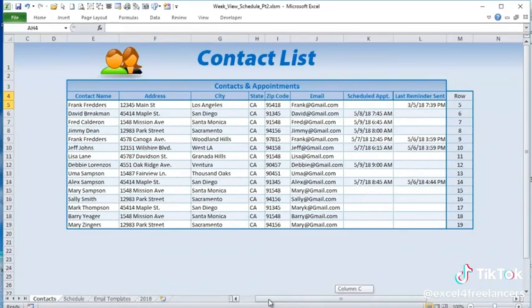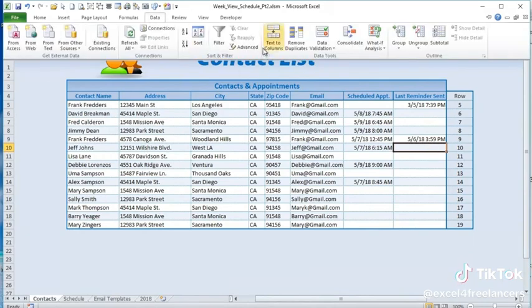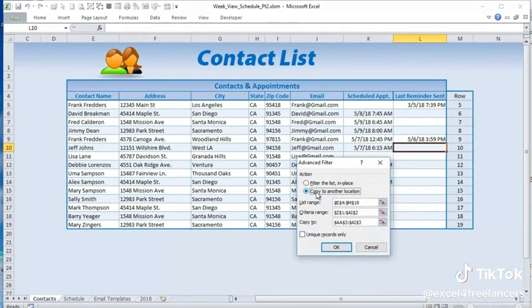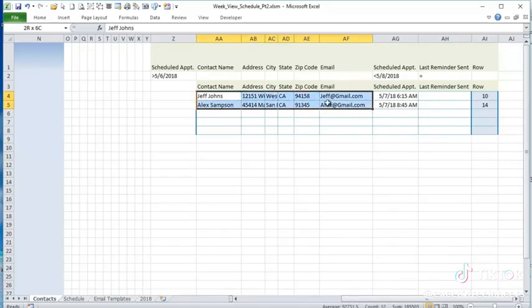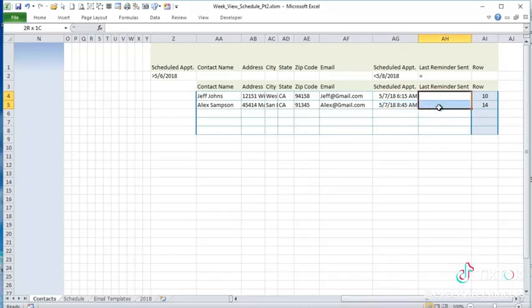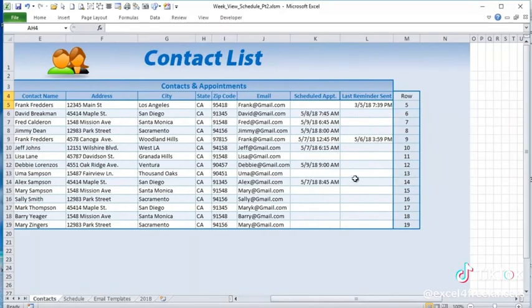If I clear two out, both on 5/7, and we run our advanced filter, data, advanced filter, copy to another location, unique values, and we tab through that and click OK. Now we go over here, we see 2. There are 2 because they're both from the 6th to the 8th, they both include the 7th, and both of them are blank in the reminder set. So that's why they returned. If I add a date in here, only one's going to return.